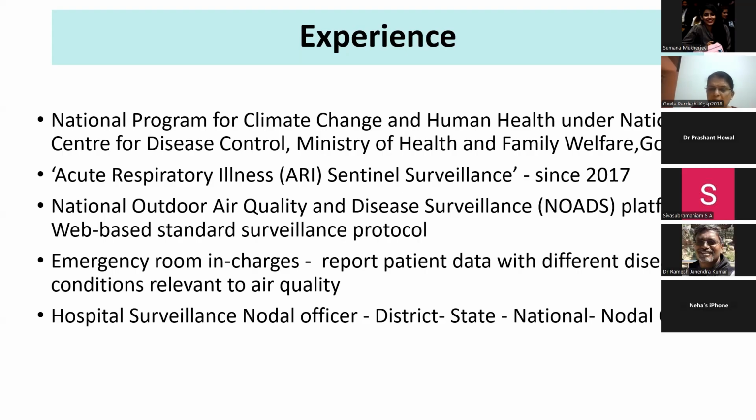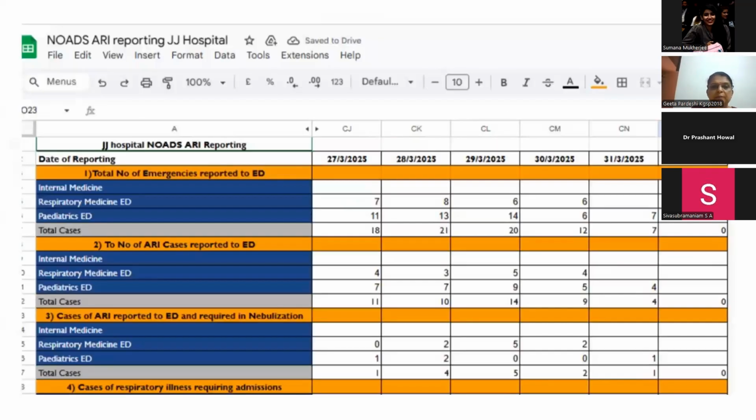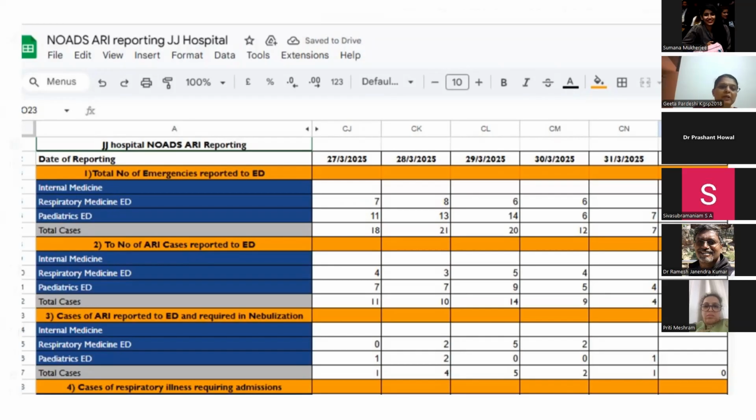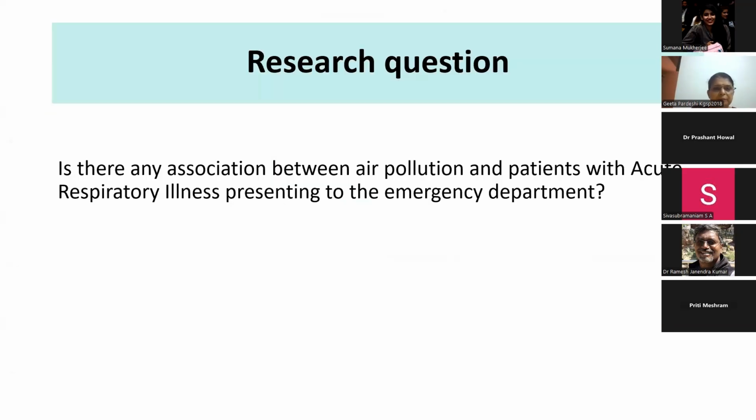So this was about the number of acute respiratory illness cases reporting to the emergency department of our hospital. This is how the reporting was done. We had three departments and they were reporting. There were different headings under which the reporting was supposed to be done, the details of which I will show later on. But there was an app on which the reporting was, or is being done, because it's also currently being done by the departments.